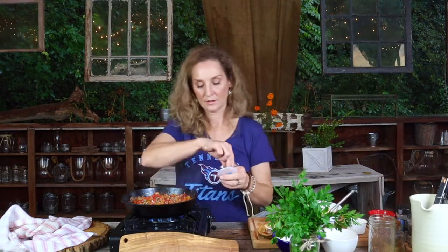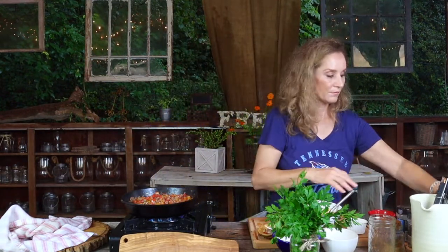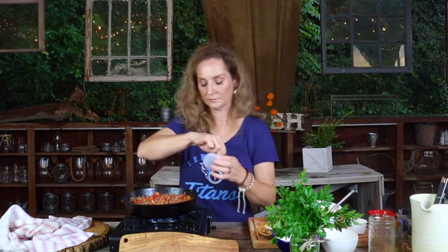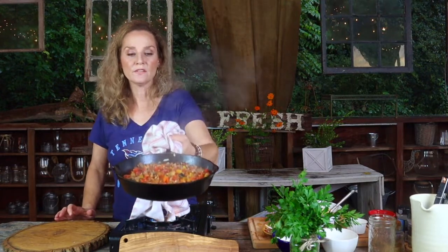I am going to add a little more salt. A little pepper. Just like that. Perfect. Now that I have this cooking where I want it to be, it looks like this. I'm going to bring it over so you can see it just a little bit better. So you've got this going on.